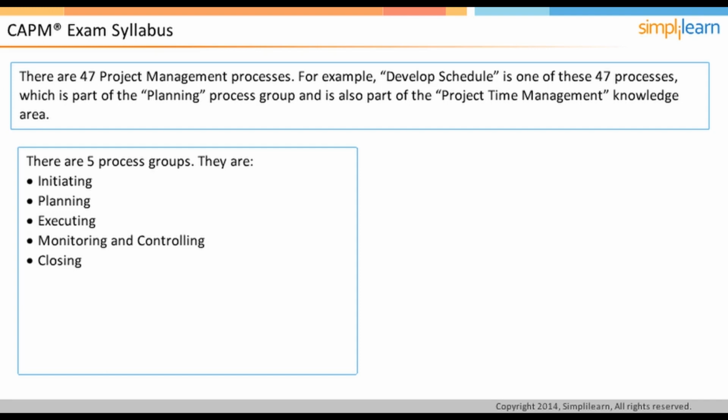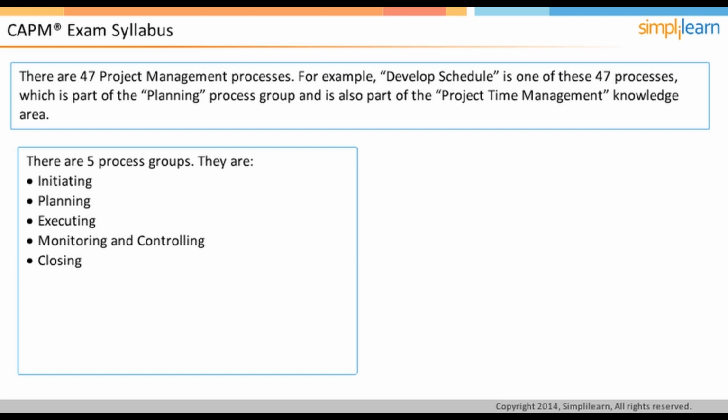Project execution and monitoring and controlling processes go hand in hand. Therefore, when a new project is initiated, all processes of project initiation process group should be applied to the project. Similarly, when the project is being closed, all processes of project closing group should be applied. For instance, identify risks is a process of project planning group. So, when the project is in planning phase, you must identify all the risks of the project.